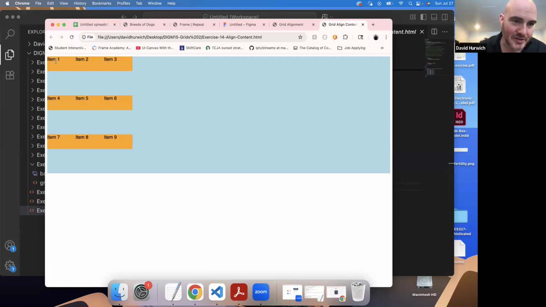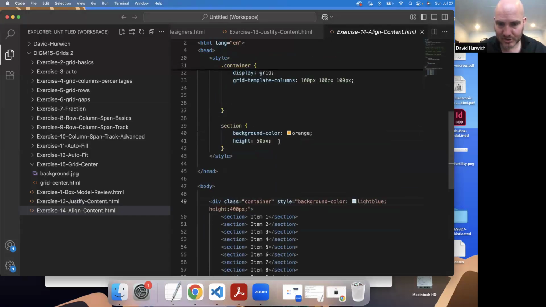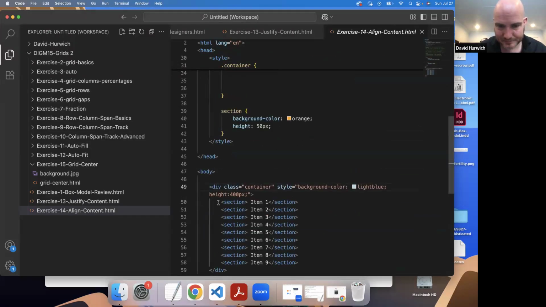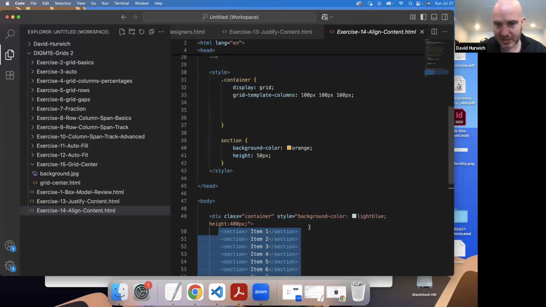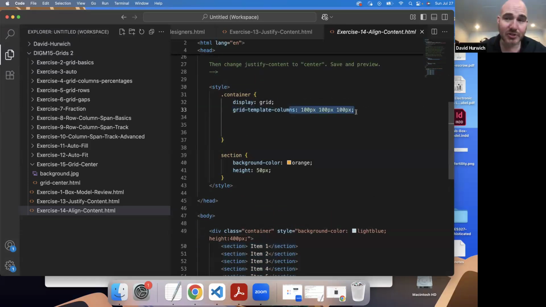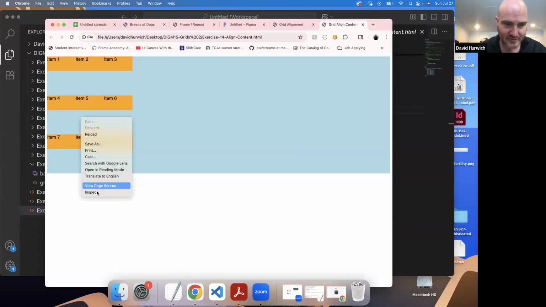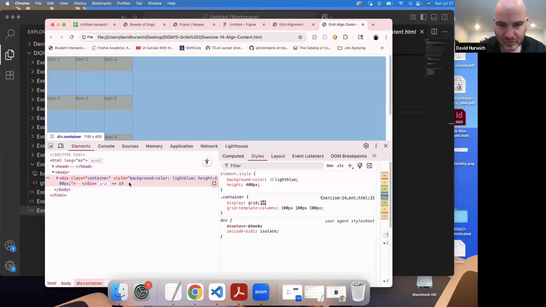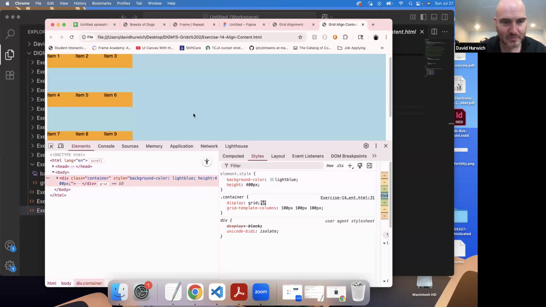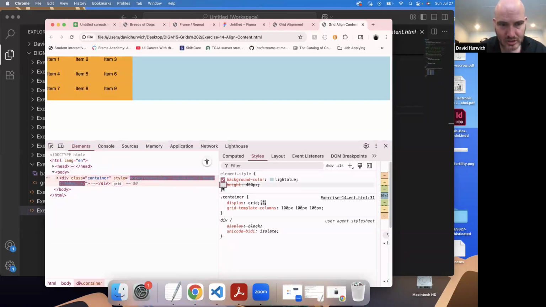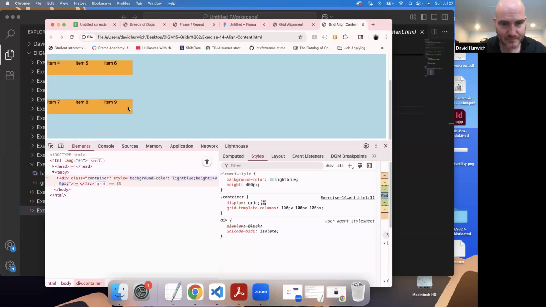It's going to be displayed either at the top, the center, or the bottom. So I have a grid here, 3 columns, each is 100. And I have a lot of available space. I specifically set up this height here. So there's this extra space here.